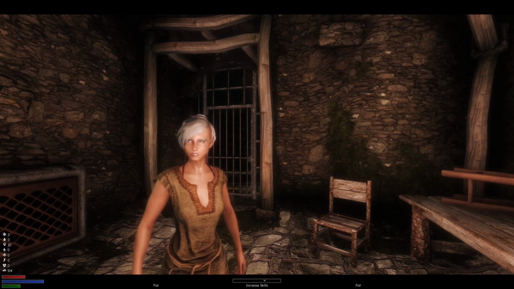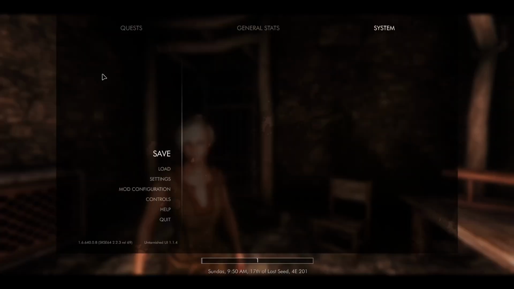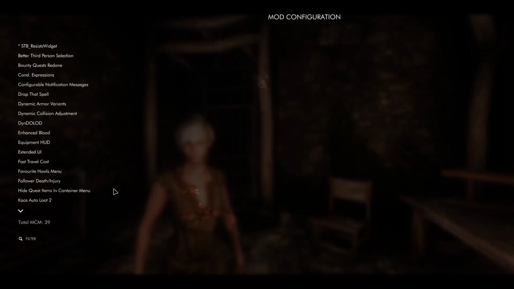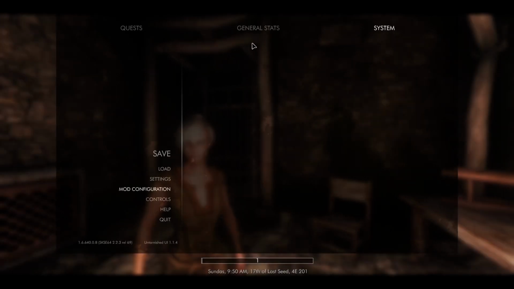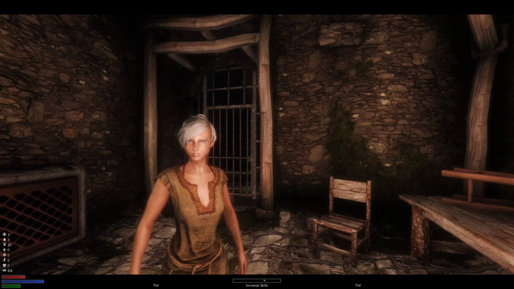The other is the Favorite Howls mod, which I think is in La La Land by default, but it's so important, so I just wanted to call it out. Gives you access to a favorites menu in your wolf form, and more importantly, gives you a power to revert back to human form at will. And again, this just makes things so much less tedious to play.